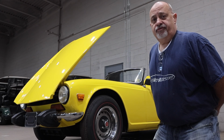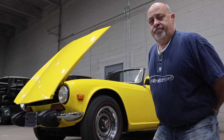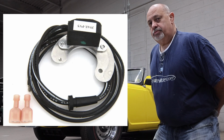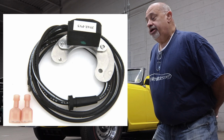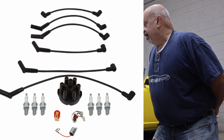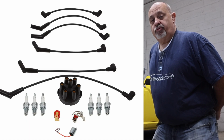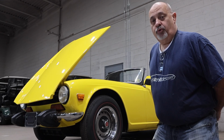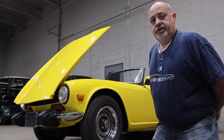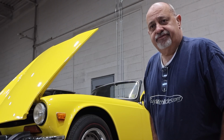Knowing what we learned from the Volkswagen Ghia we had, switching the distributor out, or converting it to a Petronix Flamethrower, that's an electronic ignition conversion, may be a nice upgrade on this. So I'll be investigating that, because I am going to order new plugs, new wires, the cap. While we're doing all of that, it might be a good time to replace the condenser and points in the system. It's just eliminating one possible failure point, improving the reliability of the car. Well, next, I'm going to take you through all the spare parts we have that we've started to inventory.